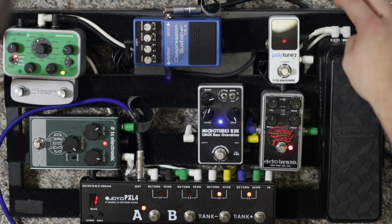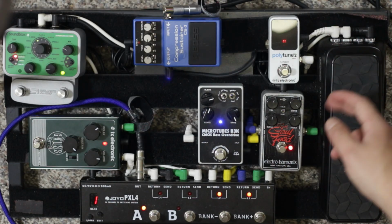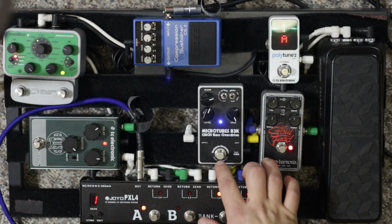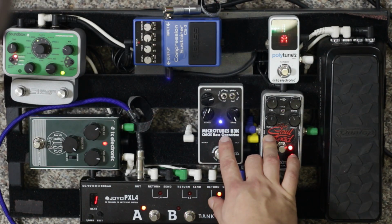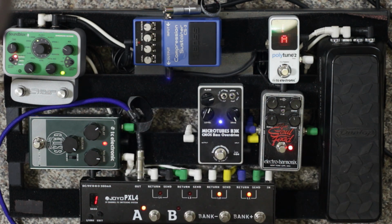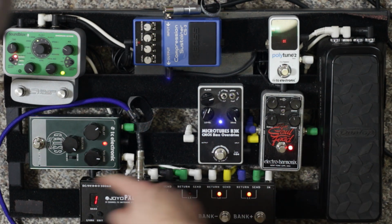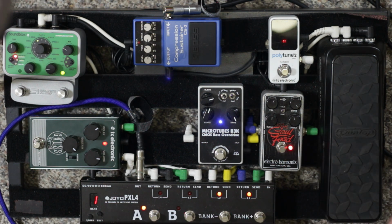I then run, obviously out of the output, into this Joyo PXL4. It literally is just a channel switching sort of thing. It's like a MIDI controller, but there's no MIDI involved, so it's literally an analog version of a MIDI controller, just so I can control going from these 2 overdrives to my delay and my reverb without having to do the pedal dance. That's purely what that is for. It has 4 sends and returns. It's true bypass, and then obviously that goes out into my amp.